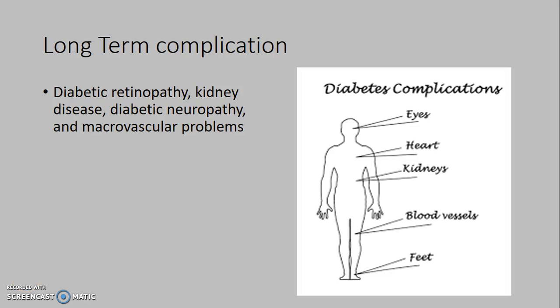Now, for long-term complications, you can develop certain diabetes diseases and conditions that will affect parts of your body. That includes the eyes, kidney, nerves, heart, feet, and blood vessels. You will need to check your blood sugar level to see how you are doing. You'll want to avoid having heart disease and stroke.